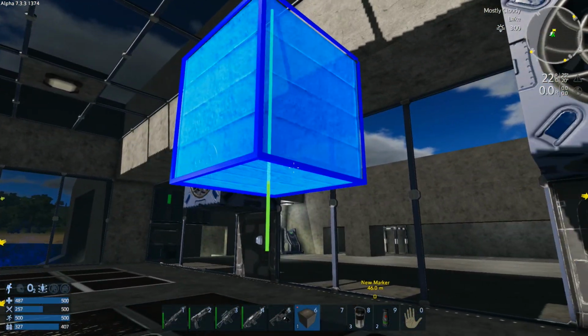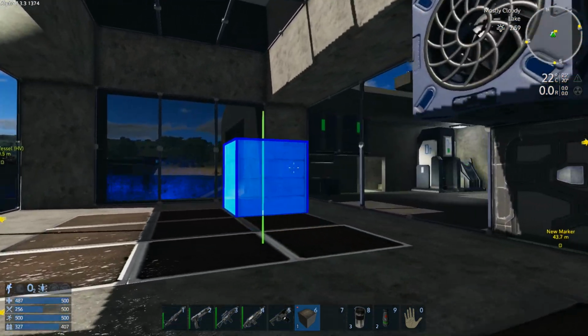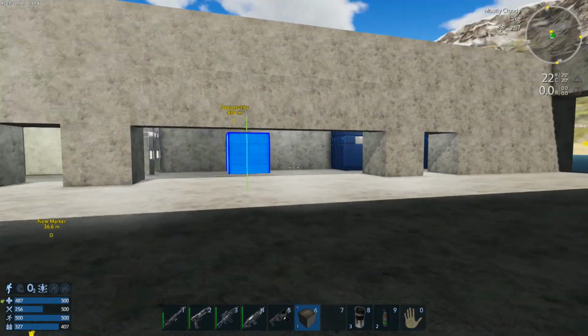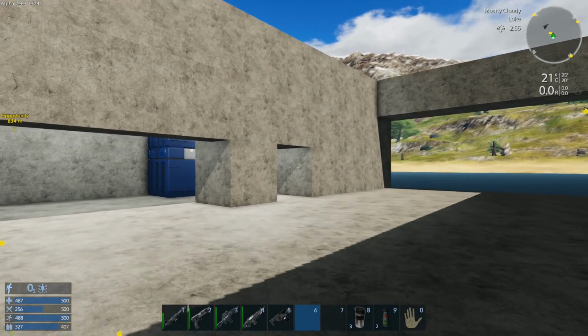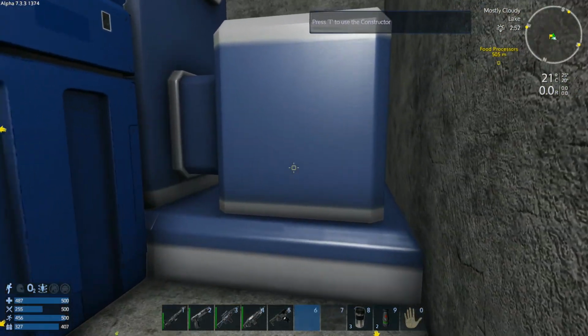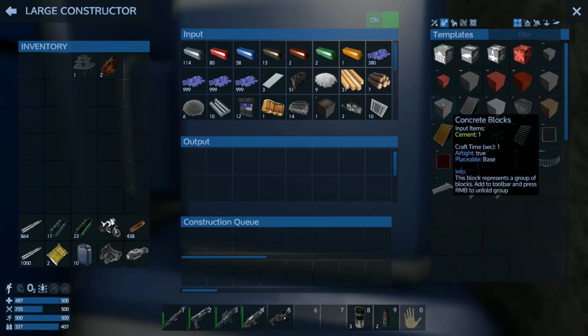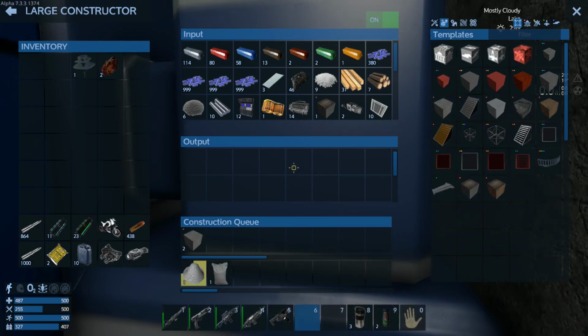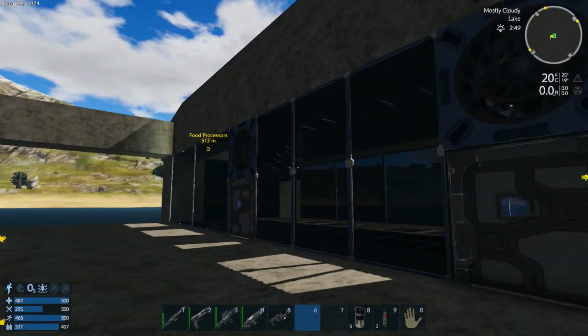Alright, so I may need to cap the ventilators on the other side. Do we have any blocks left? No. Alright, so let's go ahead and drop this stuff off. While we're waiting for this, I'm going to go ahead and make, I don't know, let's make 2, I guess. 1 for each of them. And we're going to try putting a plate over those to seal them off.